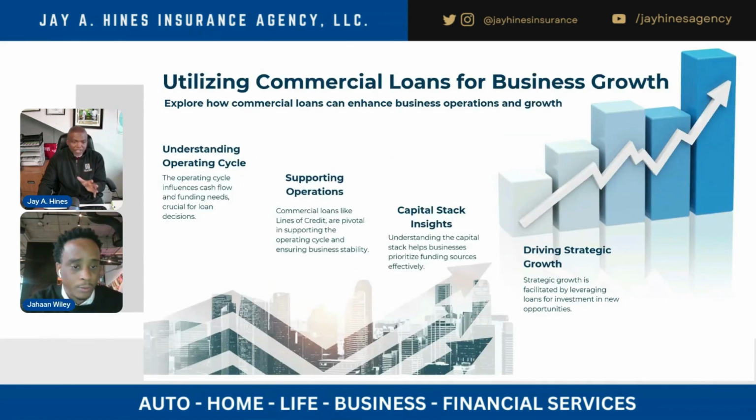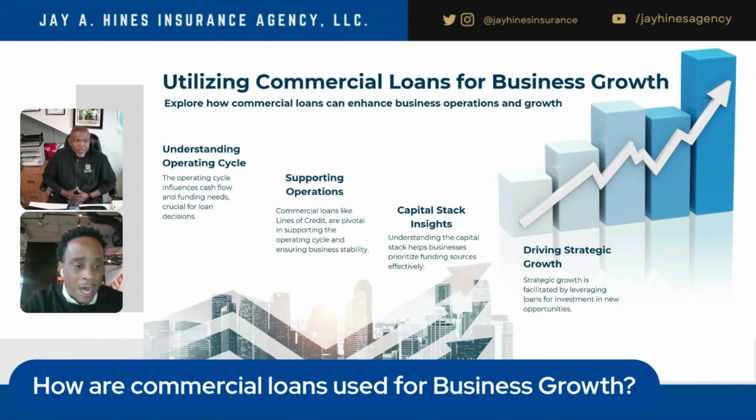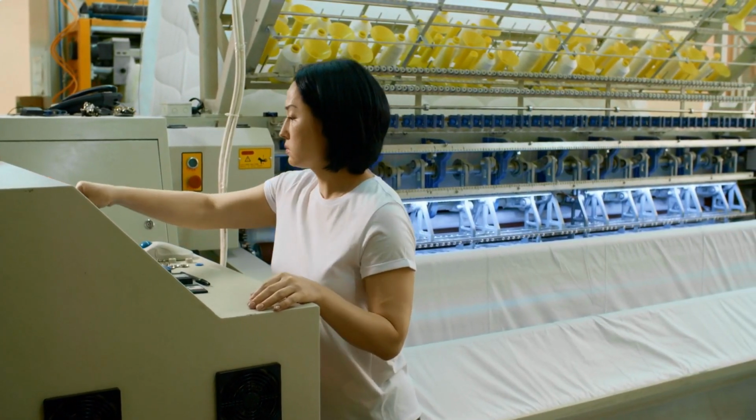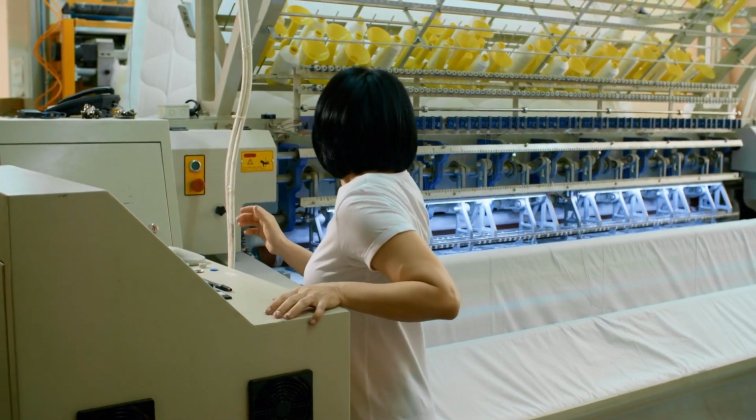Way into the utilization of the commercial loan. Yeah, operating cycle. The way I think of it, in simple terms, essentially, the moment you take cash out of your pocket as an owner, or out of the business, and you put it elsewhere to start a process, the total operating cycle goes from the start when you take money out all the way until you receive money back in. In theory, a clothing retailer may buy inventory for $10,000.